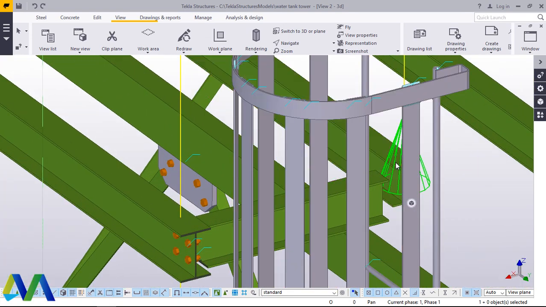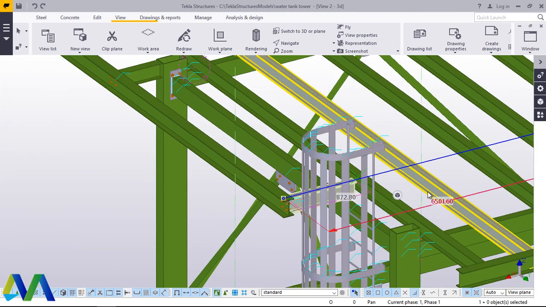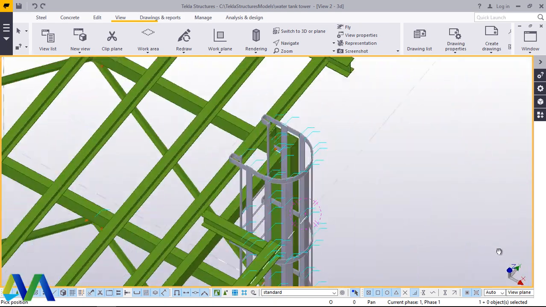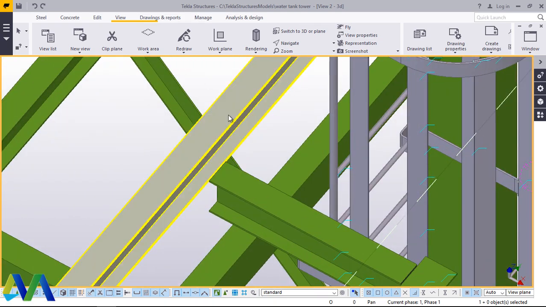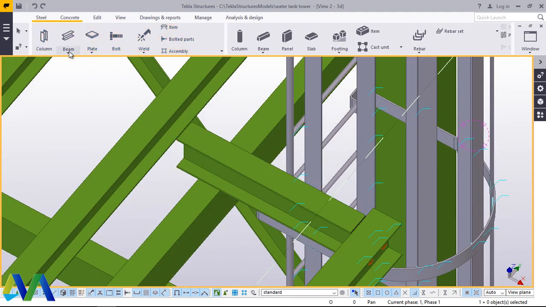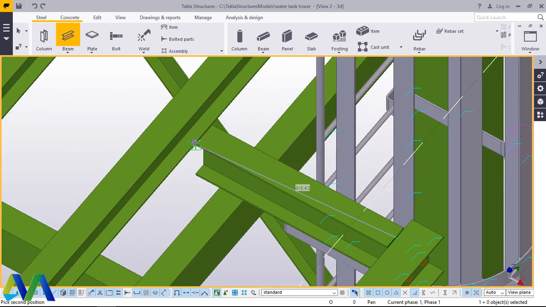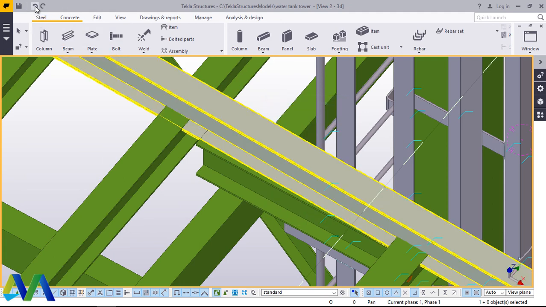We'll delete that joint, click on that, come here and turn this round. We'll come to steel beam and place a member here all the way to that end, and do that.